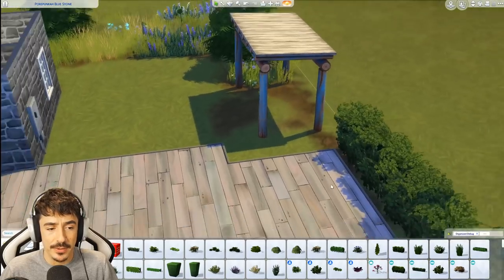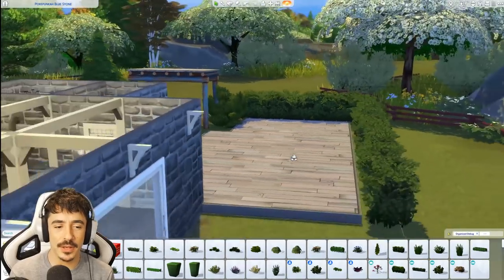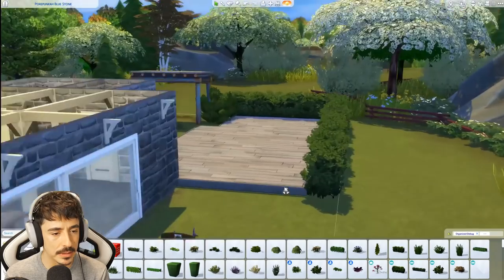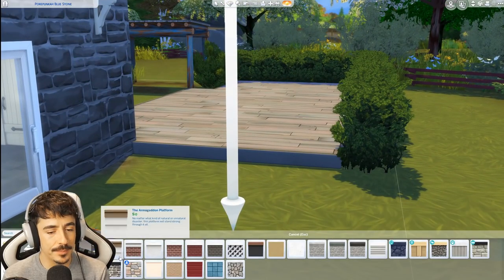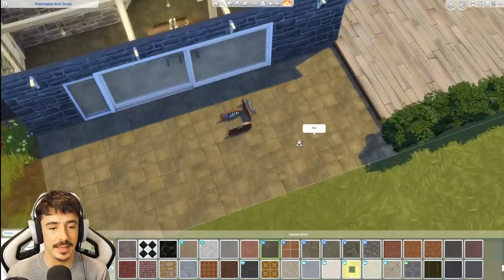But obviously I derped out and left the platform a bit too big in the beginning. I just don't understand why they couldn't have allowed pools to go onto platforms. It's very annoying. Really is. Don't understand it. But yeah, it really works. It looks lovely afterwards. I really like it.